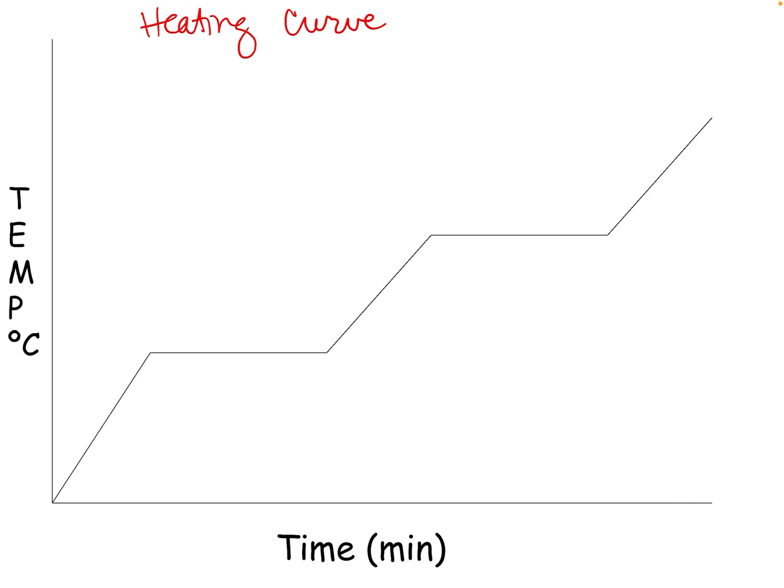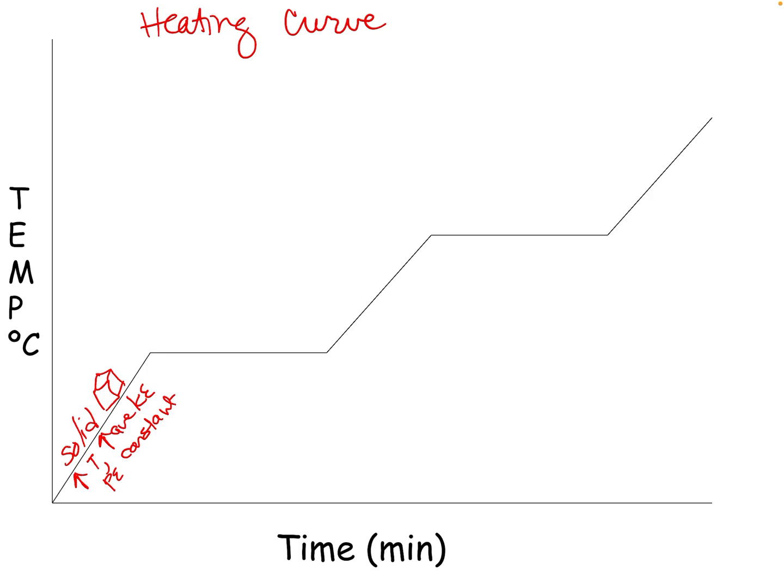So as you go, this is the solid phase. I'm just going to draw a little solid. And this solid, notice how the line as you heat increases. So this is an increase in temperature. It's also an increase in average kinetic energy. Okay? Potential energy is going to be constant during this increasing line. So during this time, we have a solid being heated. Notice how the graph is increasing on temperature. So we have a change in temperature.